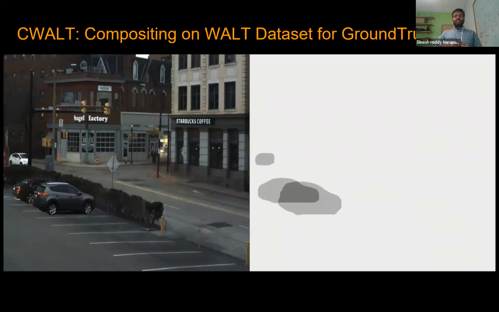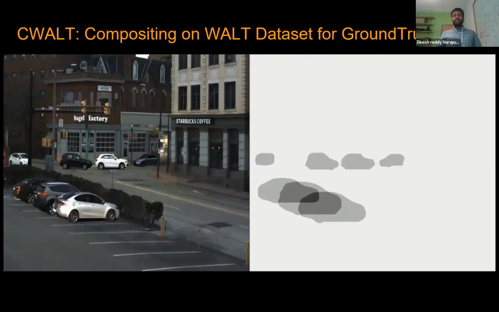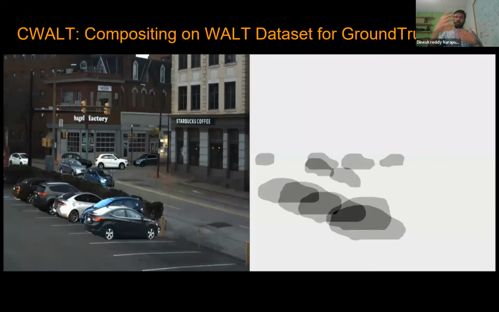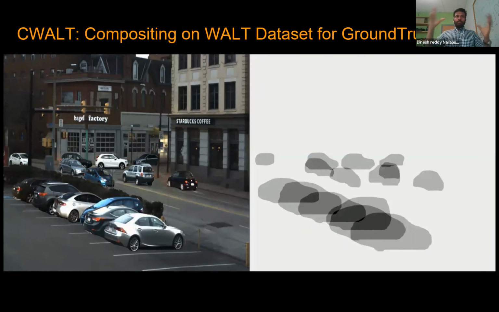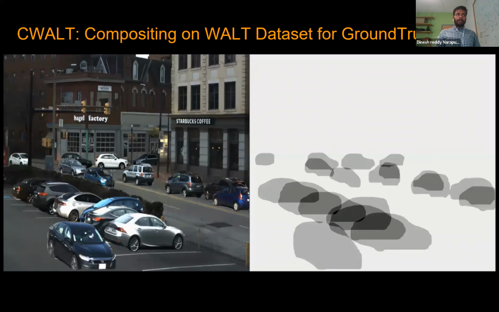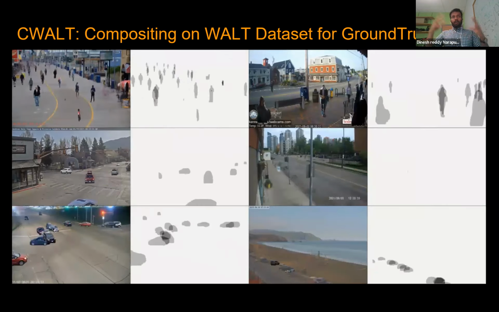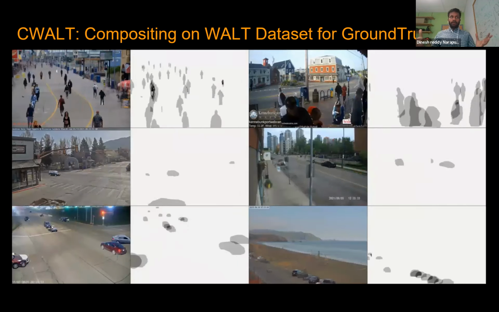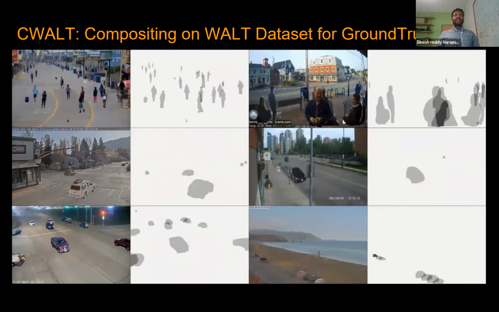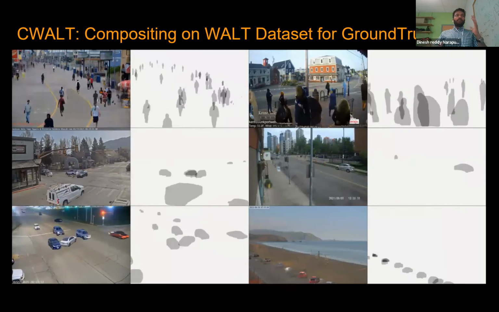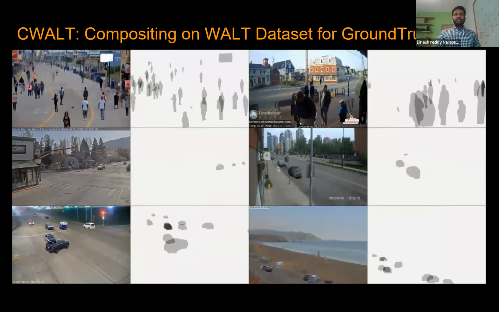The darker means there are more occlusions to that region. So this way we have a holistic representation of the whole scene now. We do this for all the cameras and all the objects, so we have this nice mosaic where we have all the objects with different levels of occlusions.